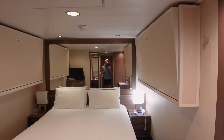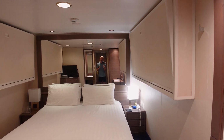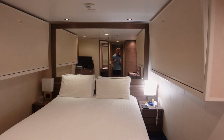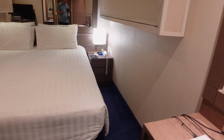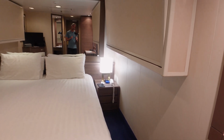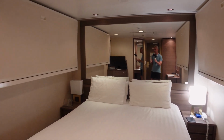So you can see it's got these trussel beds up at the top. This room will sleep 4 people. If you got 4 people, you want to save some money, this is going to be a great spot for you. But these beds, I am not a fan of because it gives you very limited space to be able to walk through, and I've rubbed my back up against it just to squeeze through sometimes. But if you want 4 people in here, it's great.